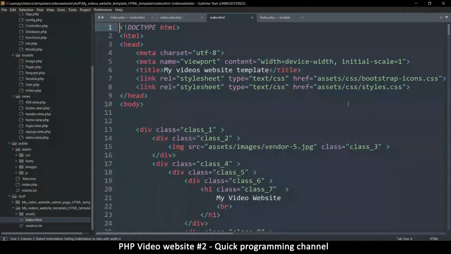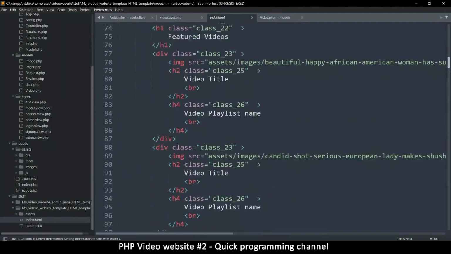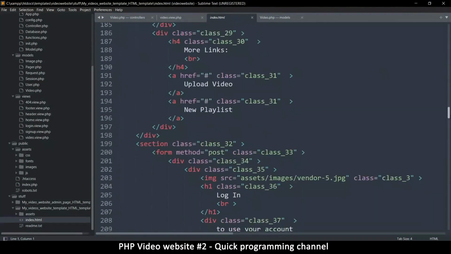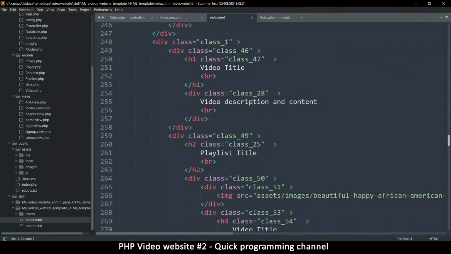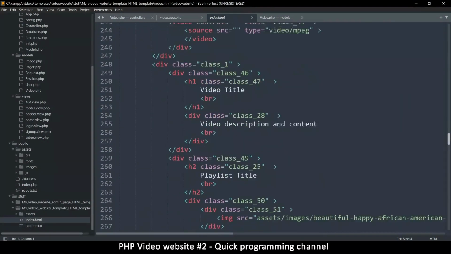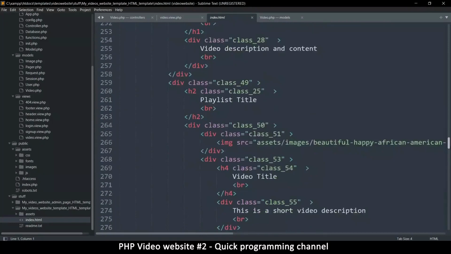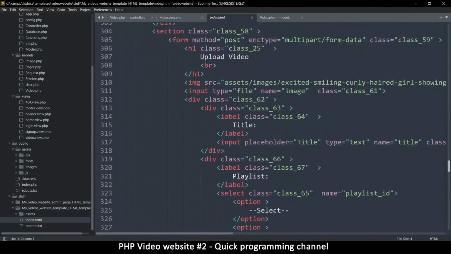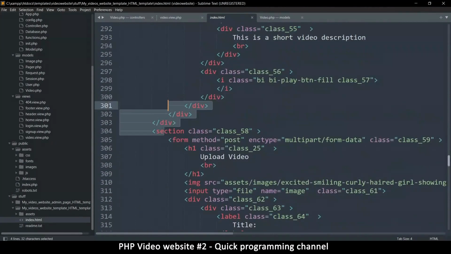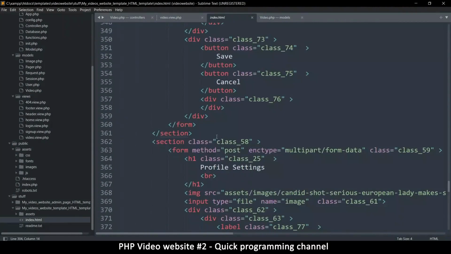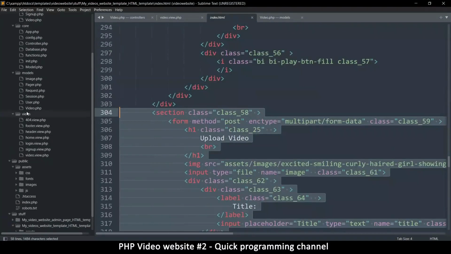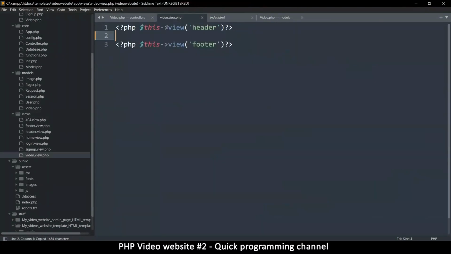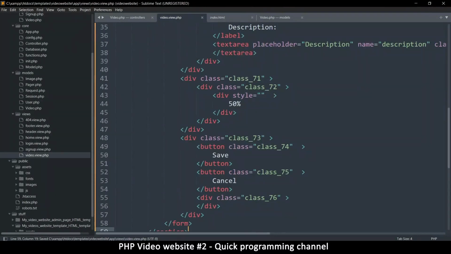So find that HTML file, and let's see where it says upload. Right here, where we have video title, video description. Oh wait, no, that's not it. Yeah, this part with options here, upload video. There we go. So grab this section here. Where does it end? Right there. So grab that, copy. Let's go to the video view, paste, and save. Okay.